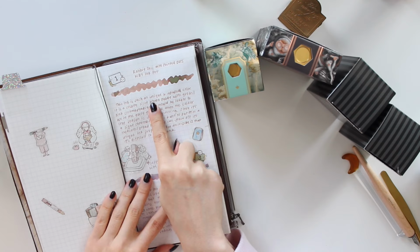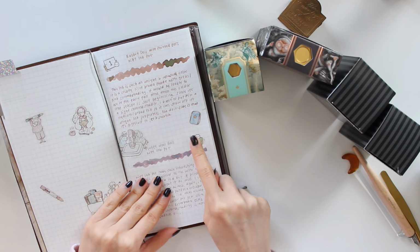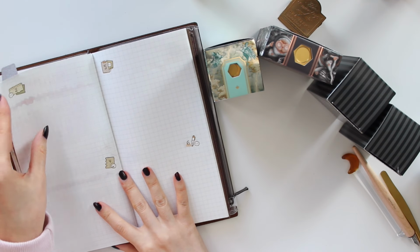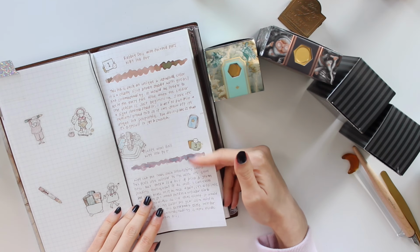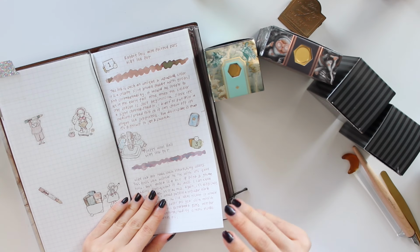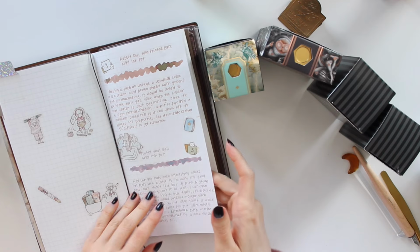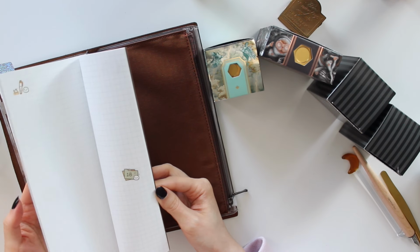So I have day 1, day 2. Excuse that, I made a mistake and put 3 there instead of 2, but it's just inverted, but you know, it's fine. I started already swatching a few of the inks and talking about the inks and what I like about it, what pens I may want to use with it in the future and things like that. So I'll probably do that for the rest of the month.